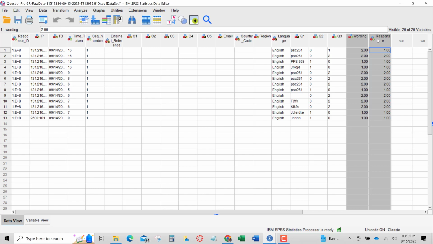So a difference in means test is simply calculating the means produced by one question versus the other and seeing if there's a statistically significant difference between those two means, right? We could do a crosstab, we could do chi-square, we could do a lot of different things.